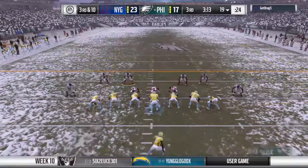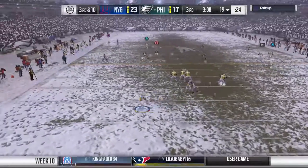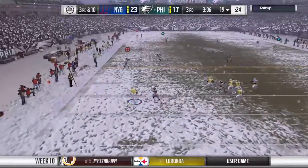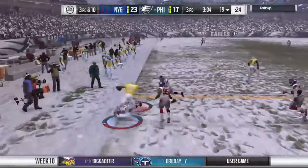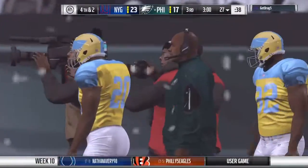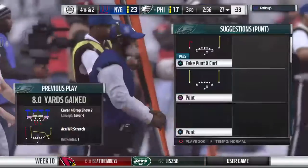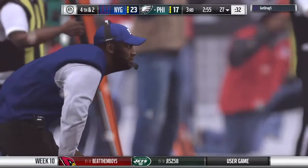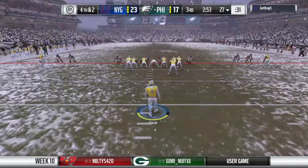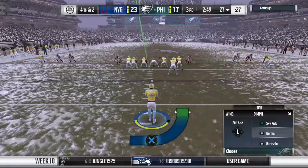Here we go now. And now a first chance for the backup here to throw. Dancing to his left. He may try and run for this. And they'll bring him down at the 27-yard line. Give him 8 on the play, and it'll be 4th down. Here's Jacob Schum now, as he's on to punt for the first time this afternoon.